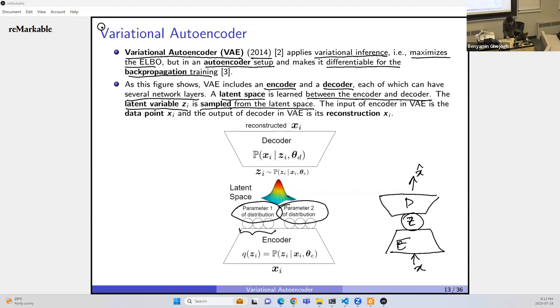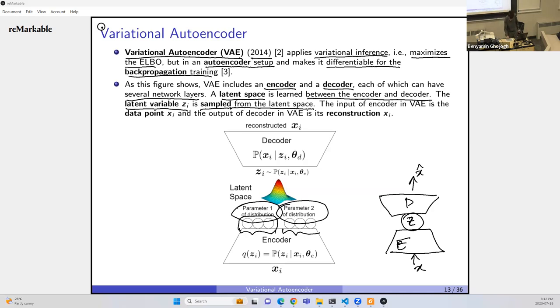So this is several neurons. For example, here, my Gaussian distribution is multivariate, three-dimensional. Mean is 3D. You might say covariance should be 3 by 3, nine neurons, right? Or as covariance is symmetric, it at least needs 1, 2, 3, 4, 5, 6 neurons, right? Half of the triangle. However, we usually use diagonal covariance. Therefore, we need only 3. Did you understand? In variational autoencoder, the output of encoder is the parameters of distribution.